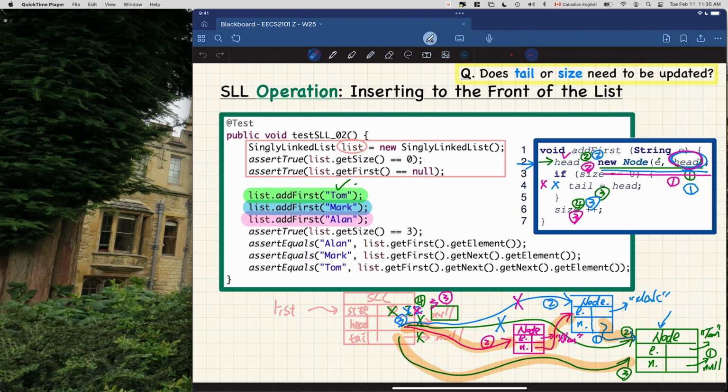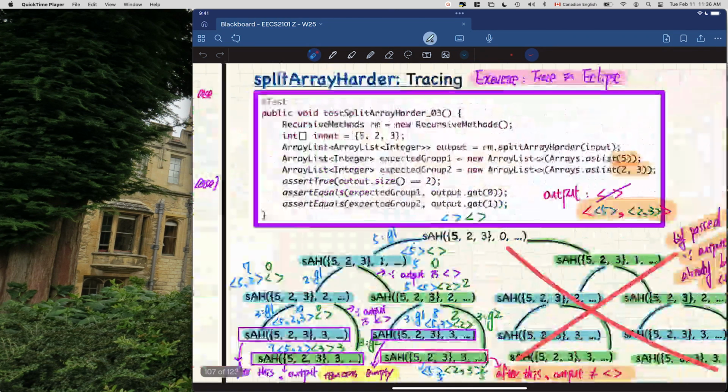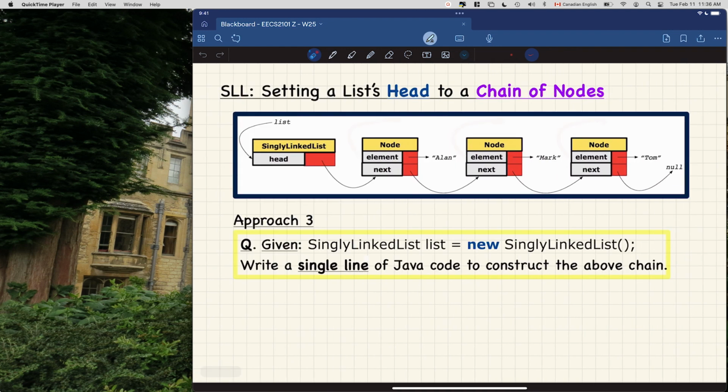All right, so one thing I would like to share very quickly with you, that was an insight brought up by one of your fellow students in the evening session last Thursday. So I just want to be fair. I want to mention this nice little addition about a third approach to build a chain of nodes. All right, so I'll just talk about it very quickly in the beginning.